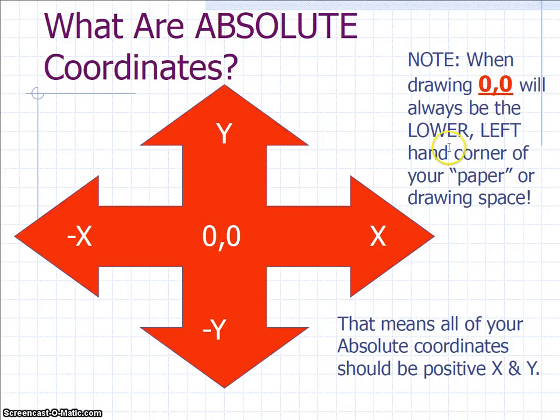Typically when we're drawing, if we're drawing on graph paper, we assume that the bottom left-hand corner down here is your 0, 0, and then we're going to draw the coordinate stuff in here. You don't have to use this coordinate system, but you need to understand it. So you need to know that if you see X, comma, Y, that's what it represents. It's an absolute coordinate system.